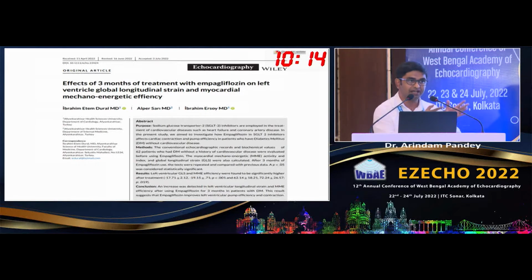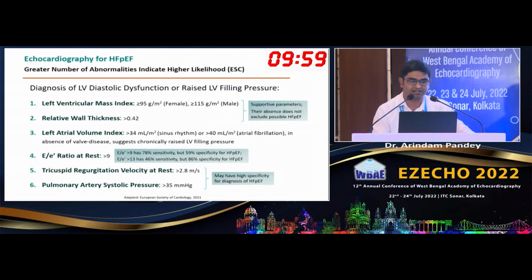So not only can we diagnose with echo, we can actually monitor and evaluate the improvement with therapy with the help of echo, and these modern echocardiographic parameters are becoming very, very important, and a lot of research is being done. So in echocardiography, this is an echocardiography conference, what are the parameters which are important? One very important parameter is left ventricular mass index. We all know about it, but the evidence says it is actually a supportive parameter.